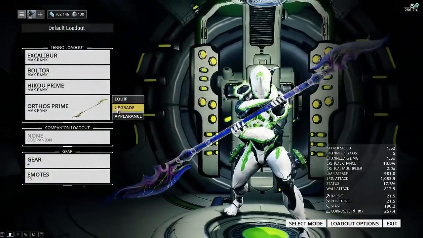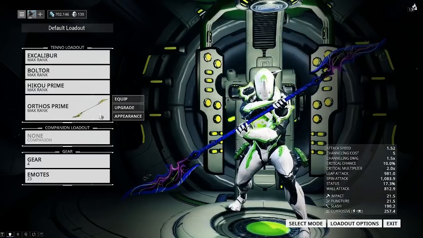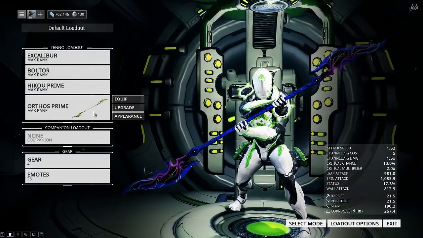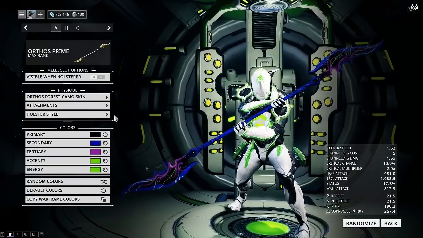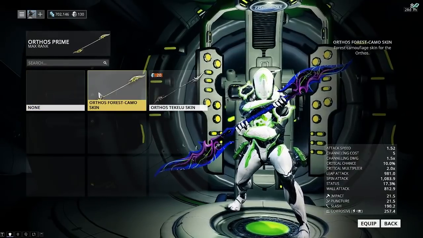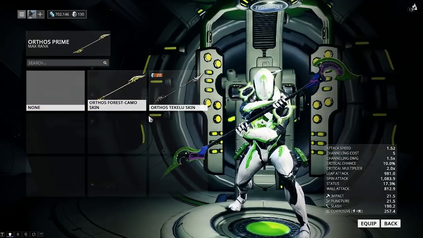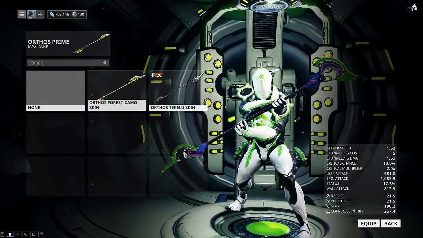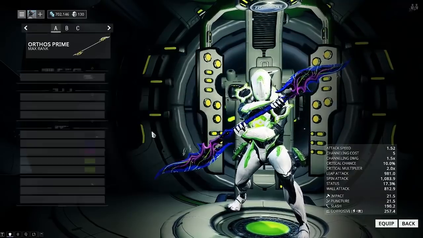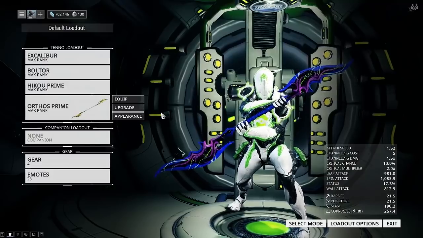And then as far as the melee weapon here, I was gifted a skin. So now this is the Orthos Prime, which when you get it, you're not going to see it like that. This actually has a forest camo skin on here, which was gifted to me, because everyone knows this is 100% my favorite weapon in the game. That's the Orthos without the forest camo skin. This is with it, so we're going to leave that on there. Everybody knows that this is my favorite melee weapon to use in the game.